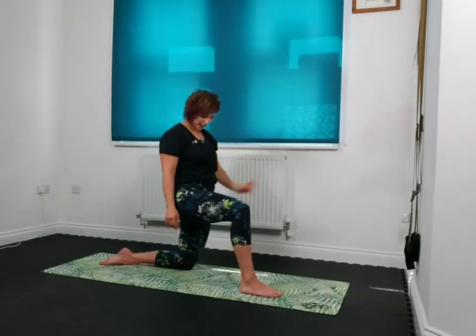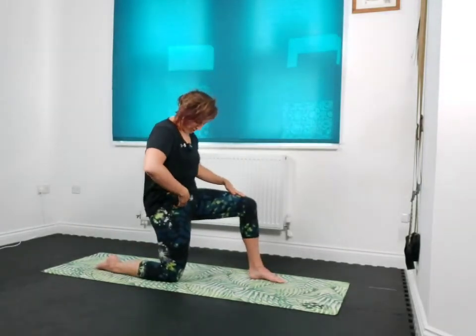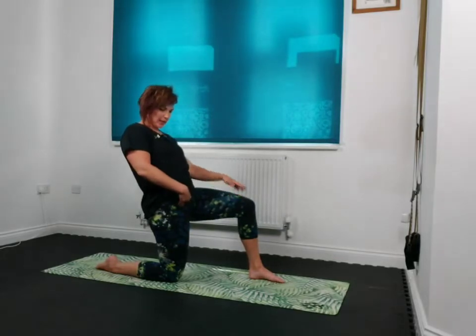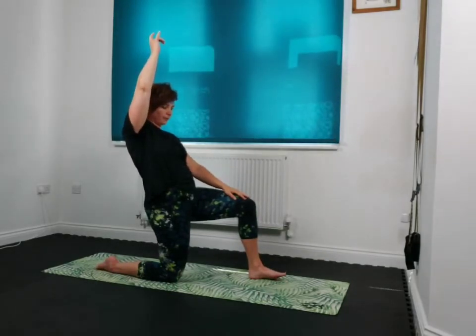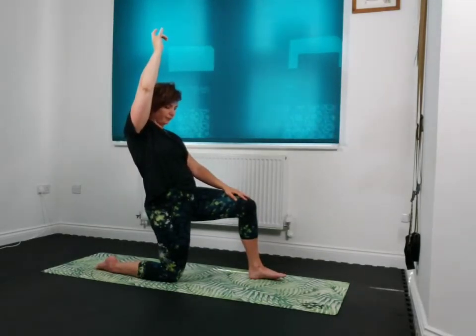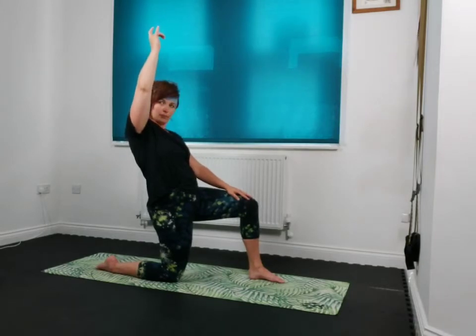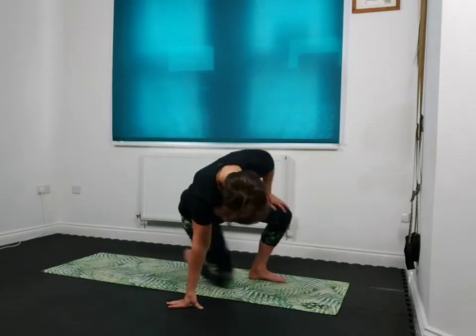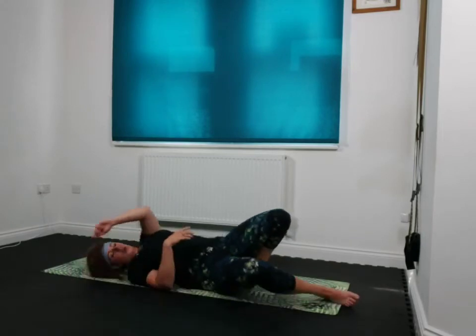And then release that back out, change that to the other side, take a step forward. Tuck the tailbone under and then lean back to come into that stretch. Good, release that down. Coming now onto your bum, then roll onto your side. And then lie on your back.